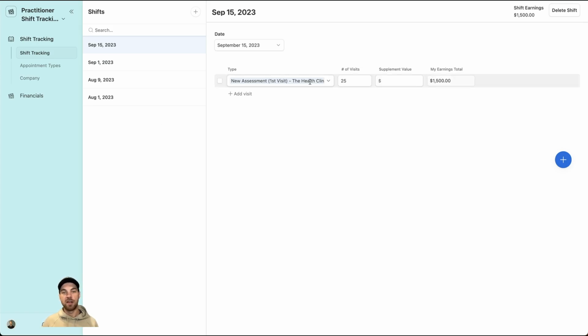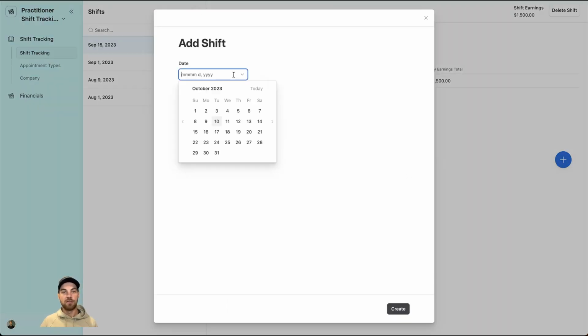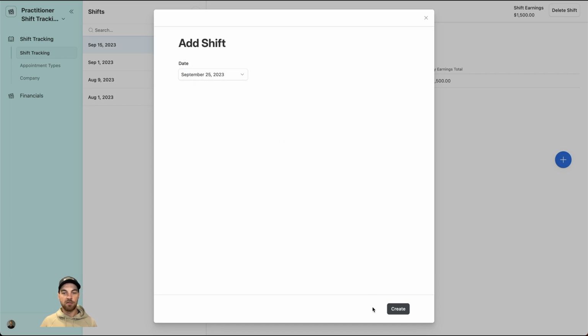You can enter your date of the shift and connect each visit type. I'll go back here. We'll go for the current pay period. Let's say the next paycheck is supposed to be on the 6th of October. I'll go a couple weeks before and enter in the 25th of September.